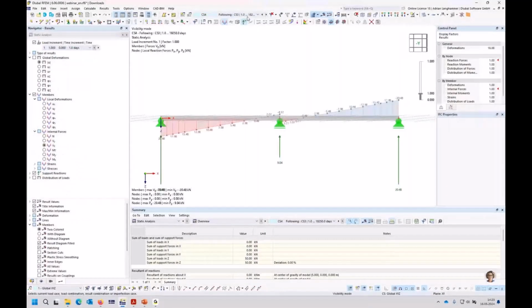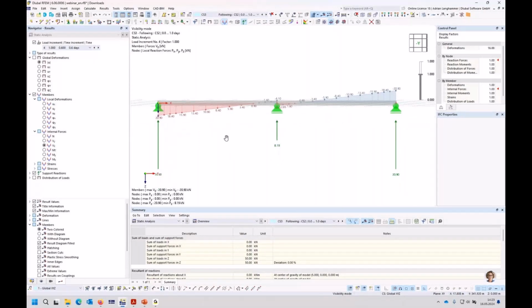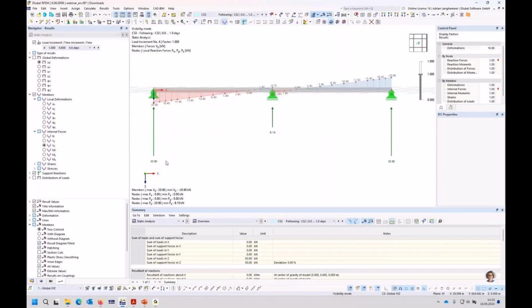Yeah, maybe here it's better. And then due to increasing time, the support force is also increasing here, and for the first and last support, it's decreasing.